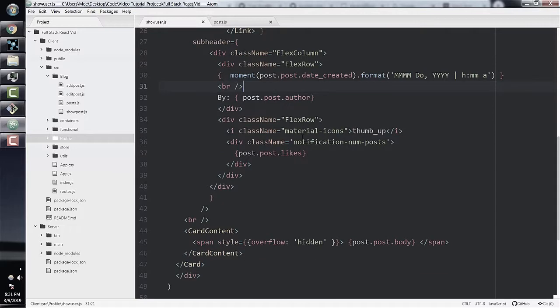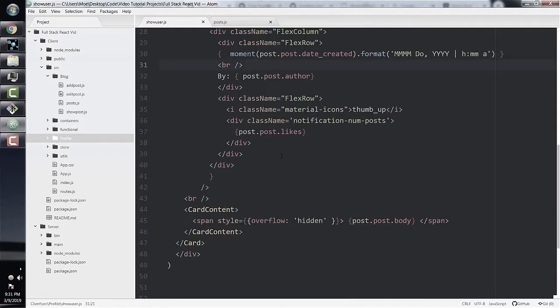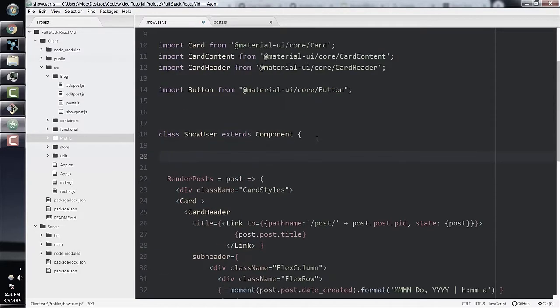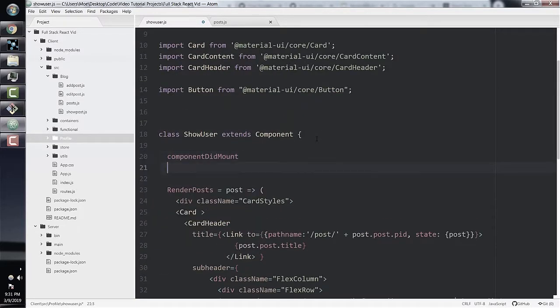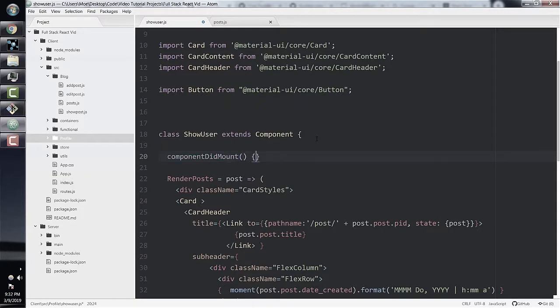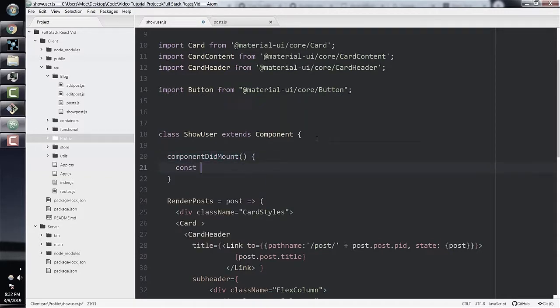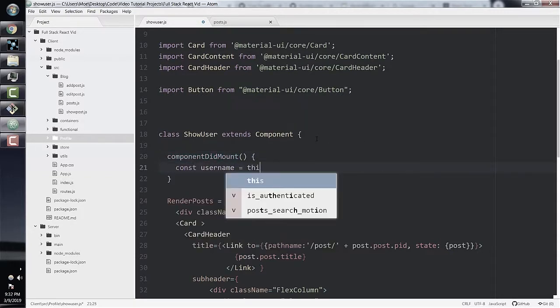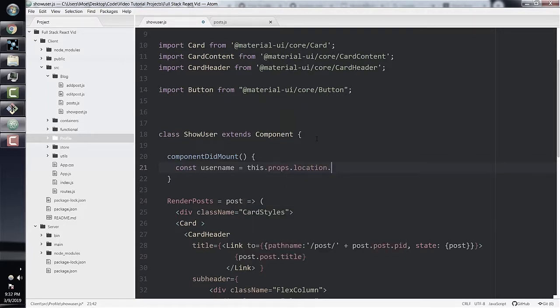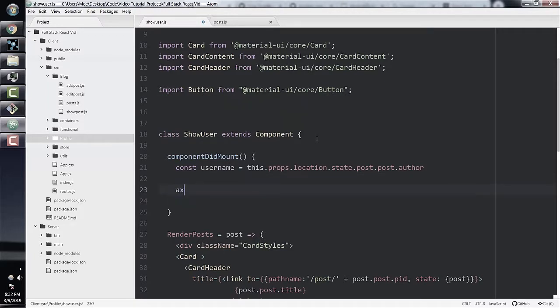So we can now set up our componentDidMount method. And here we're going to do two things. We're going to call a get request to get the user's profile data from our database. And then we're also going to get all the posts associated with that user. And we're going to do both of these things with just the username of the other user. So let's start with our first axios.get request. And this will be /api/get_other_user_profile_from_db. And then we'll pass in the username to the params property.